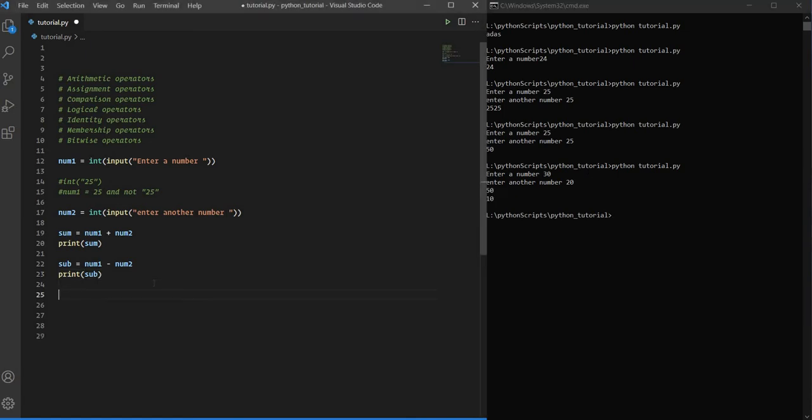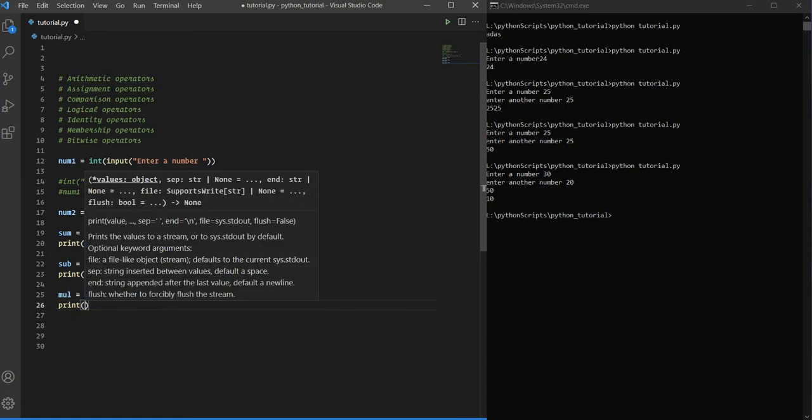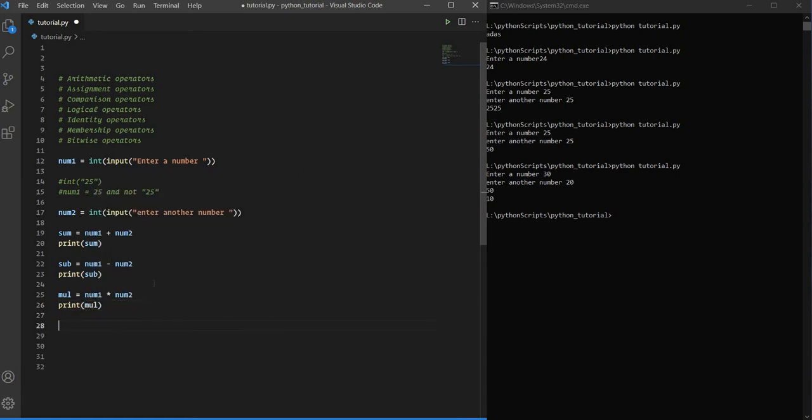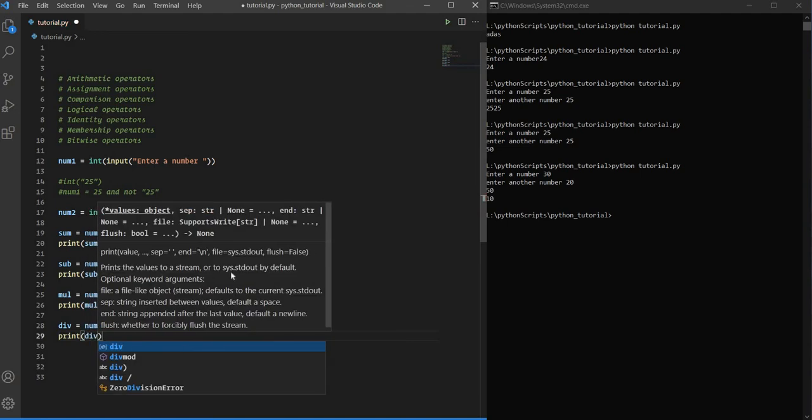We can also have another arithmetic operator, which is multiplication, which will be nothing but num1 into num2, and then we just have to print multiplication. Same for division, we will say num1 divided by num2, and then we just have to print division.